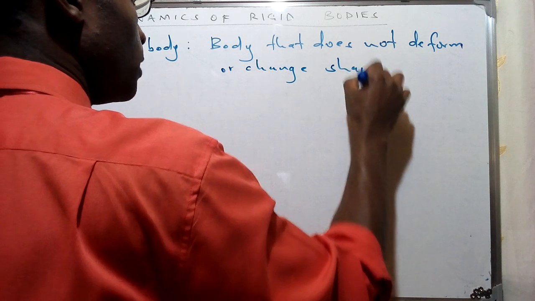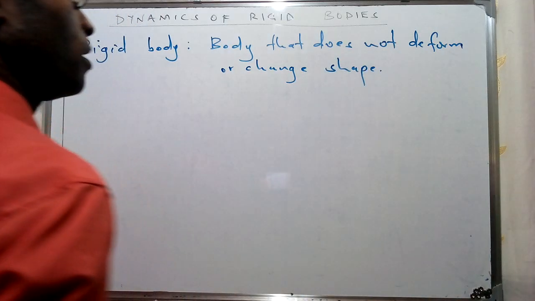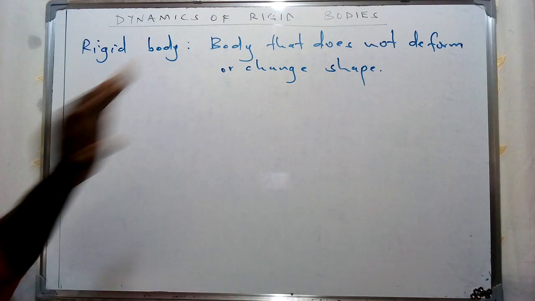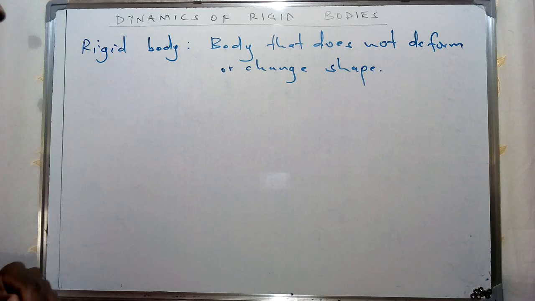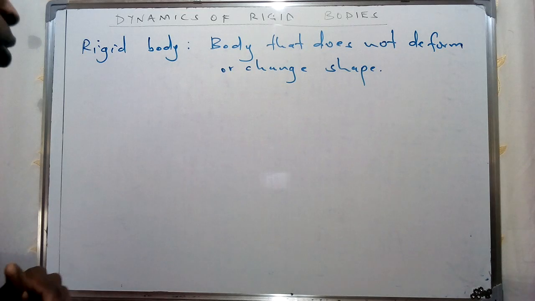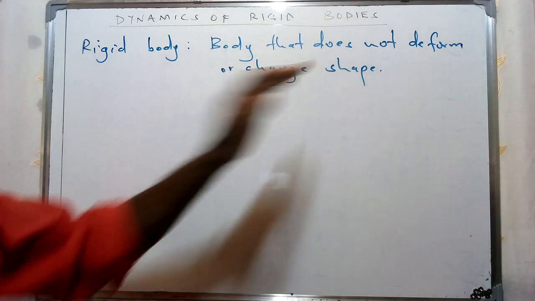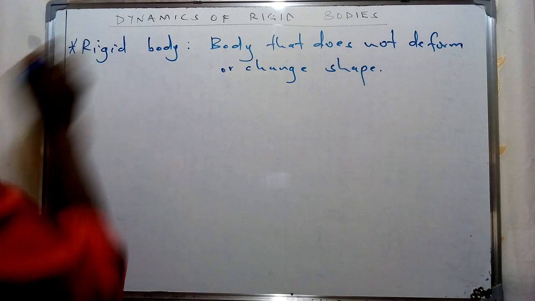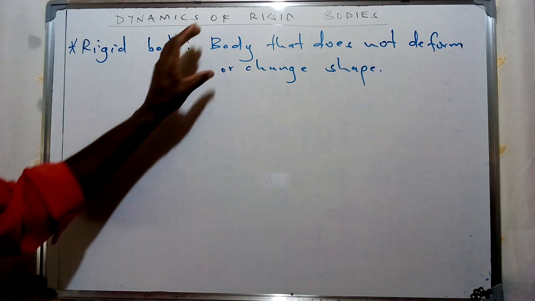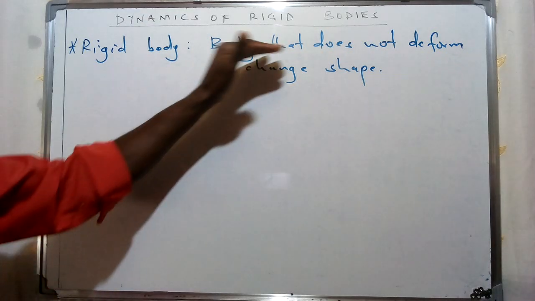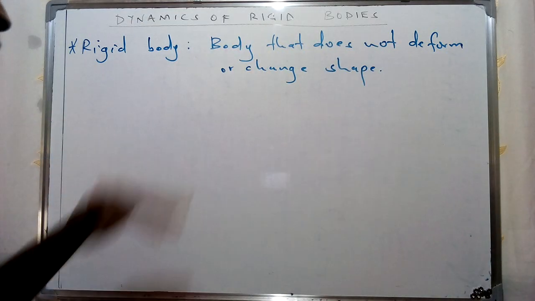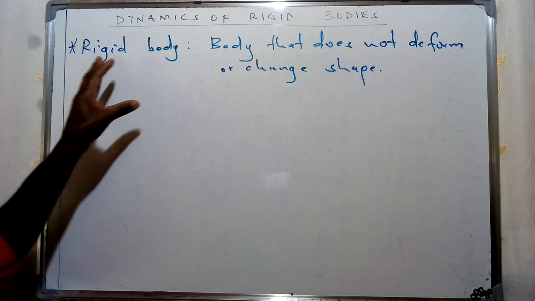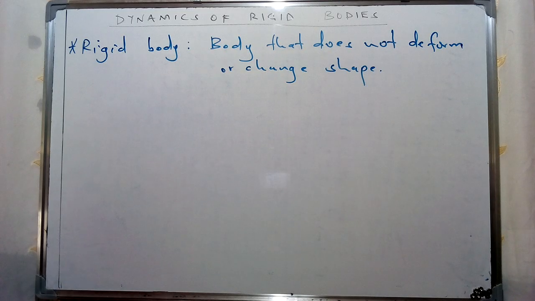Now, in our previous videos, we have said that the interaction of forces and surfaces, or the concept of a body as a whole, affects bodies in a way that they can either deform or change shape. In the motion of these rigid bodies, they are not going to show any deformation or changing of their shapes. That's one way in which we can refer to a rigid body.